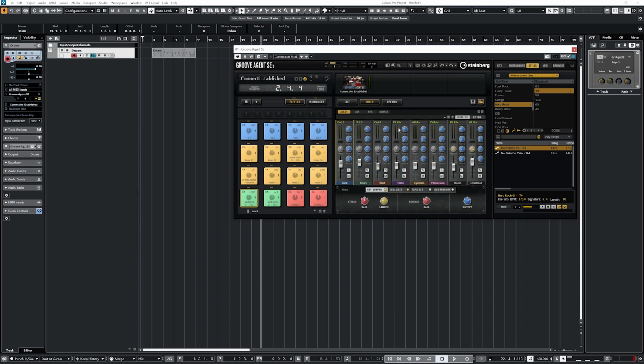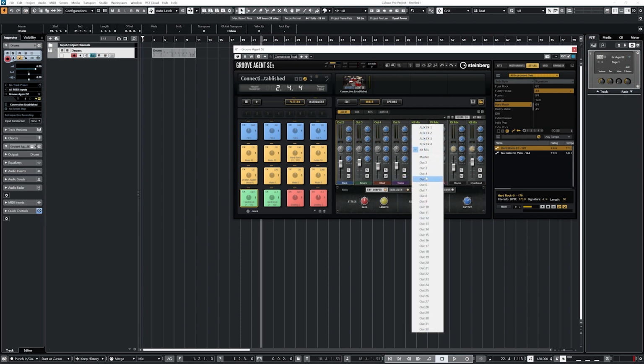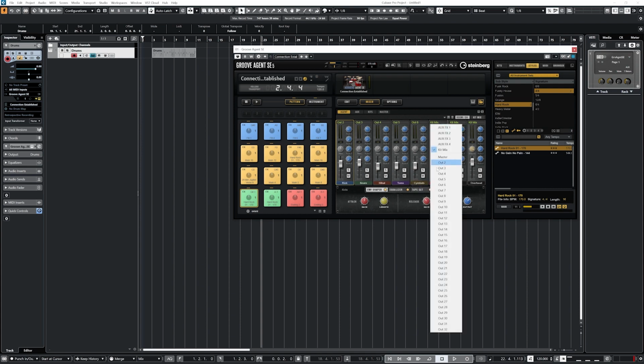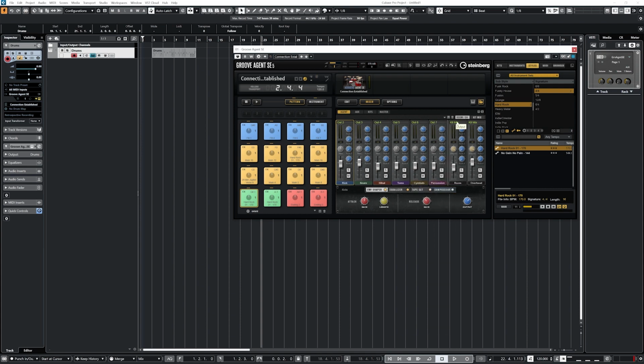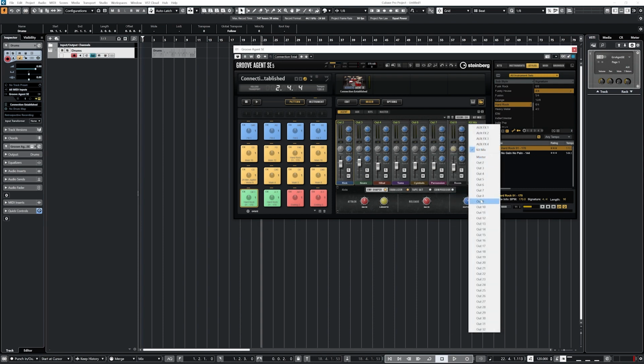If we set each of these to their own output, Cubase 12 will create individual channels for them in the mix console view. From here we can individualize the effects that we add to the channels. From the plugin itself, we can of course access tools such as volume, muting, soloing, and panning that would allow us to do some basic mixing.